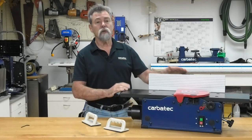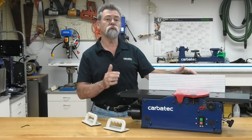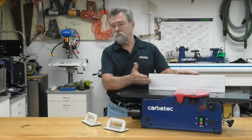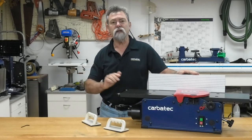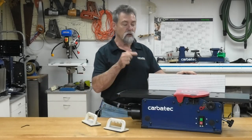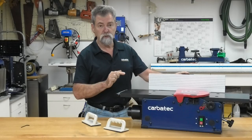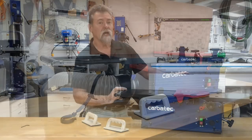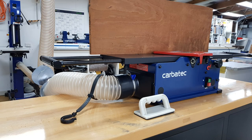Getting started. Locate and ensure you are familiar with all of the machine's operations and controls. Check the path of the workpiece for clearance and obstructions when passing your workpiece over the machine. Before turning the jointer on, check for loose fasteners, fittings or hardware, and be sure the dust port is connected to a dust extractor.